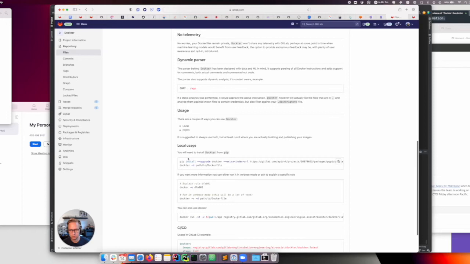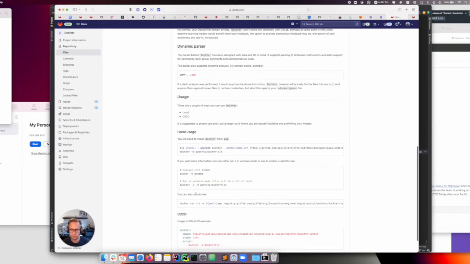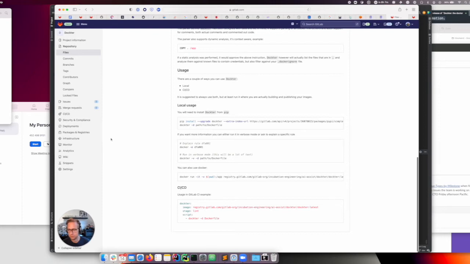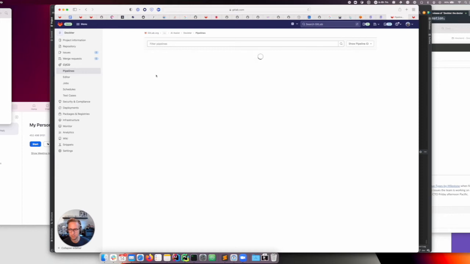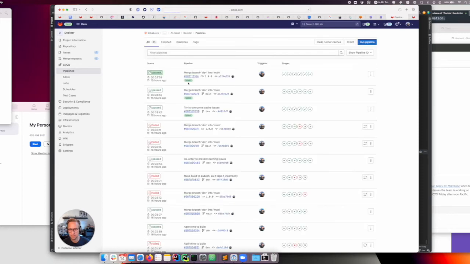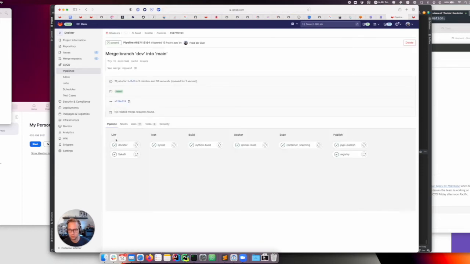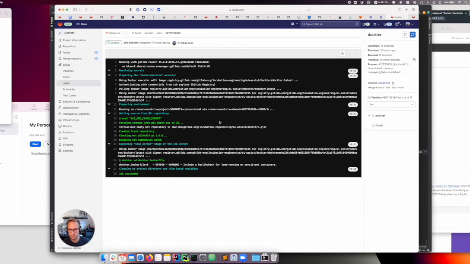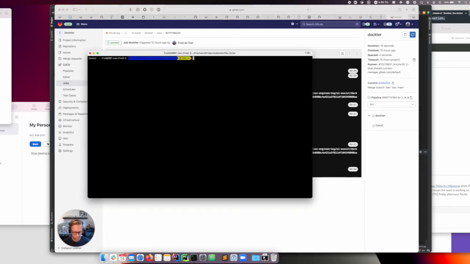Currently, you can use it two ways, locally via pip or Docker itself, and you can use it in CI. So I'm also using it in my CI pipeline as well. As you can see here, the lint of Dockter and Flake8. And yeah, I'm just getting a warning. Warnings are fine, so we can pass that. Locally, it works as well, as I've shown before, I guess. So we get the same warning.